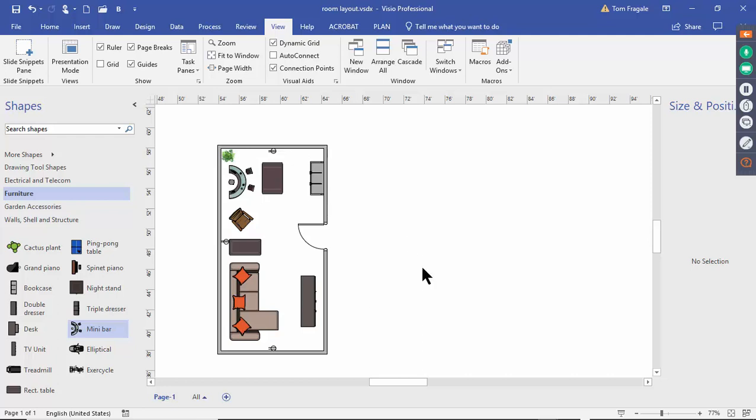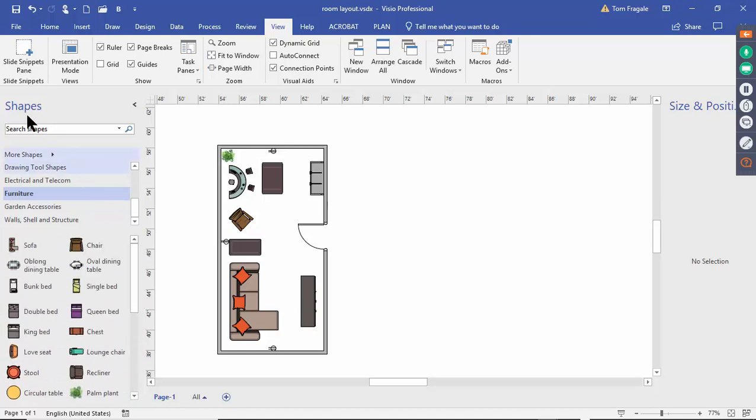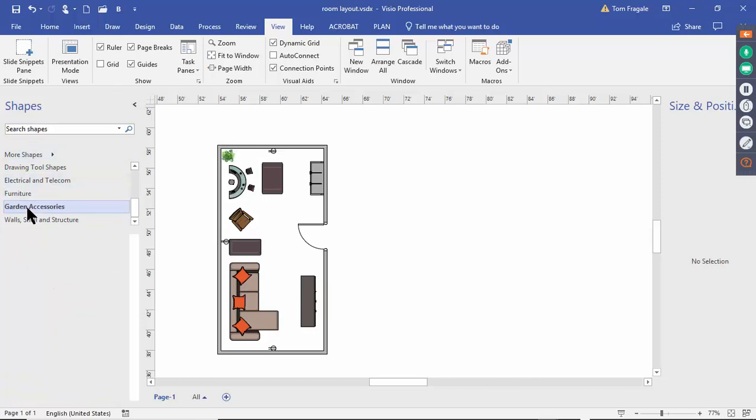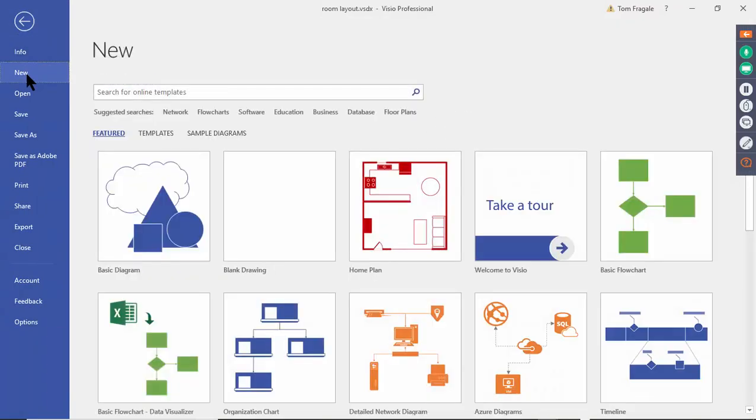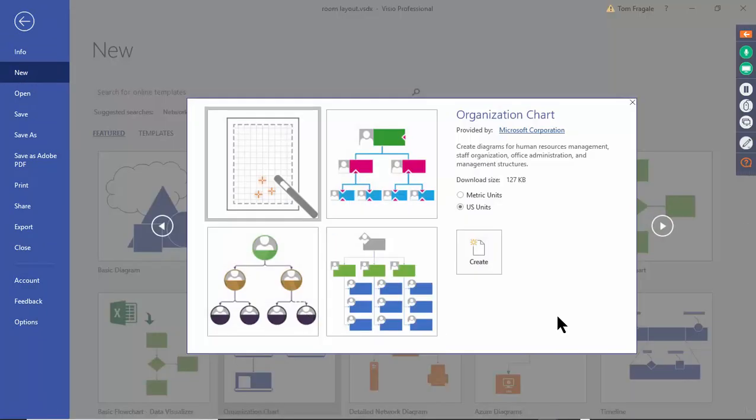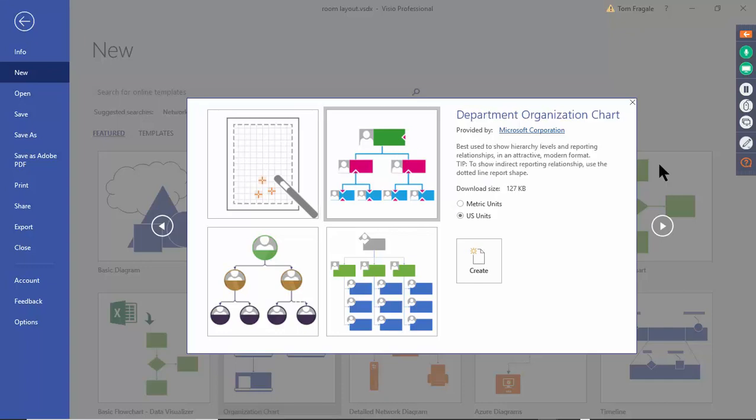Very good. So then I would have maybe another room that would have the exercise equipment, or maybe we have bedrooms, so you can see there's different furniture in there. And I bet if you search, you can find even more. Now, I can use other templates in there, or remember, if I picked on more shapes, I can get other templates over here as well. So we're going to save that one. Let's make an organization chart. So I'll do File, New, and you'll see that we have an organization chart template right there. And that'll give us certain stencils, which will have certain shapes.